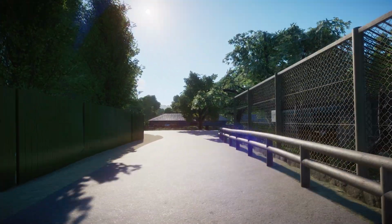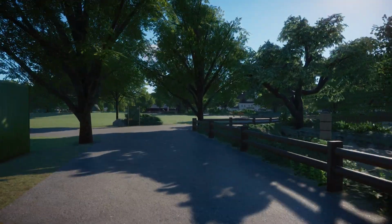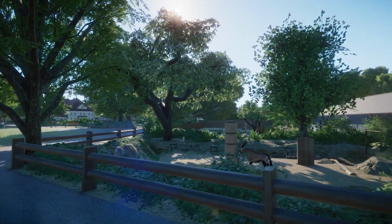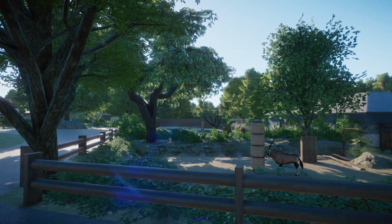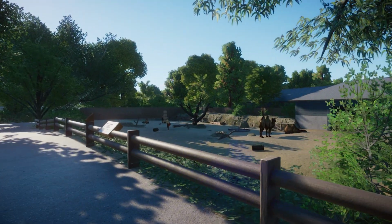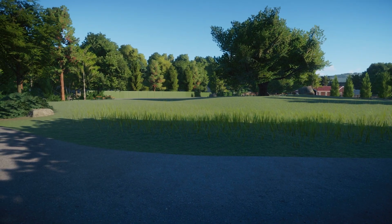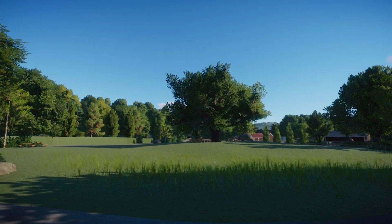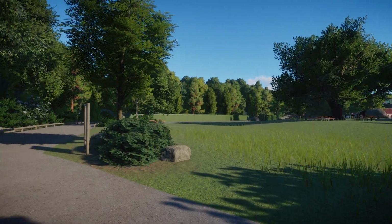Yes, we're gonna keep looking at these generic hoofstocks. Like I said, the gemsbok, and over there we have the Bactrian camel, I think it's called in English. We just call it a camel in Swedish. But over here I have what I call the picnic lawn. It's just this big oak tree in the middle of a huge lawn where I imagine you could have your picnic, as the name says.